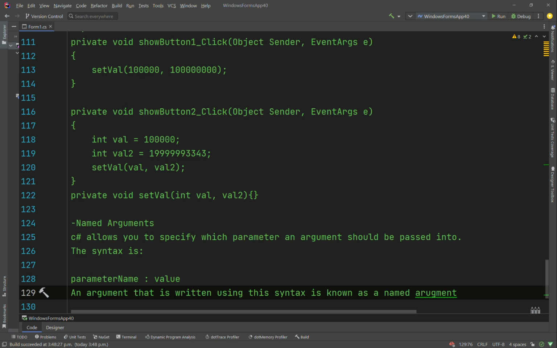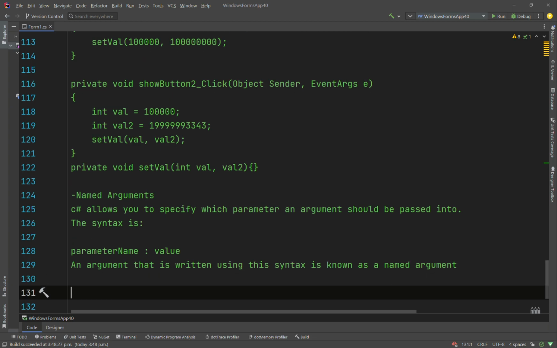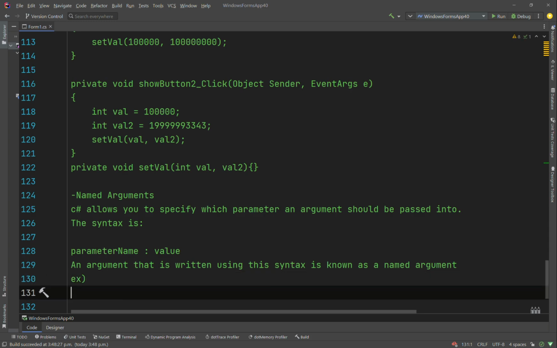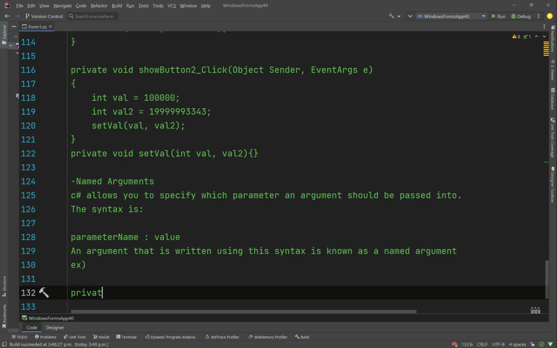Okay, I see what's happening. So you could have a variable, they didn't really show it here, but I'm assuming. I'm going off here and you guys don't know what I'm talking about again. Okay, hold on a sec. Let me show you what I'm talking about first. So let's just say we have this. Let's just say we have private void.